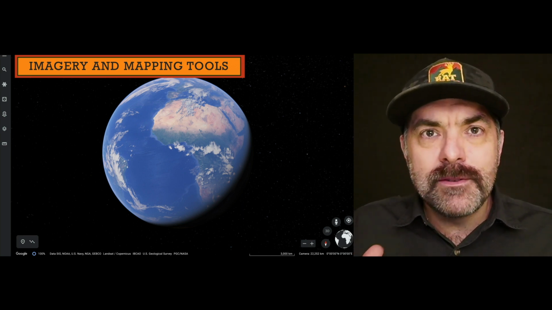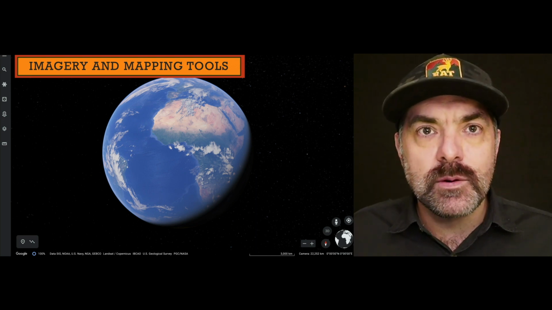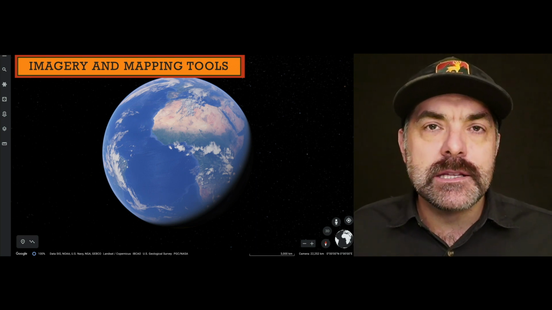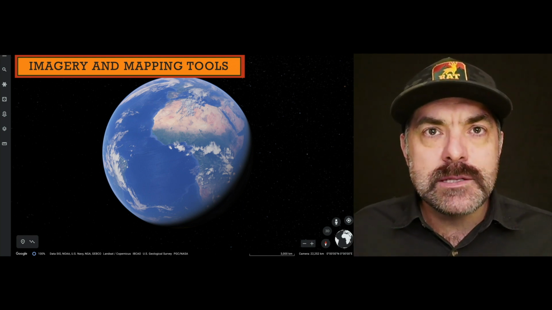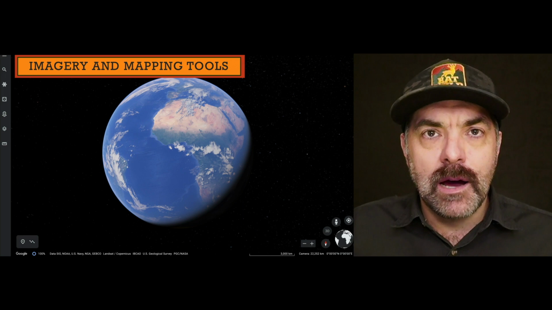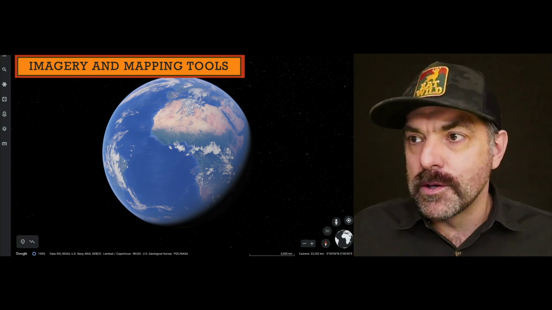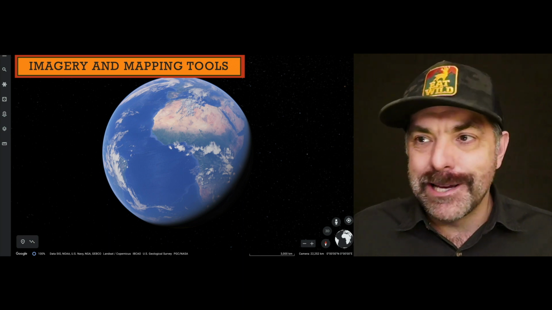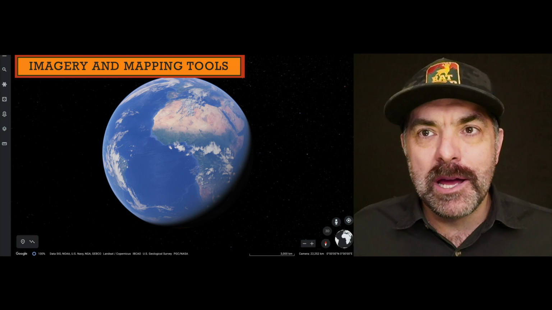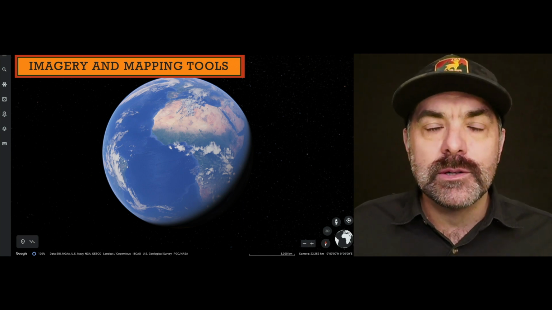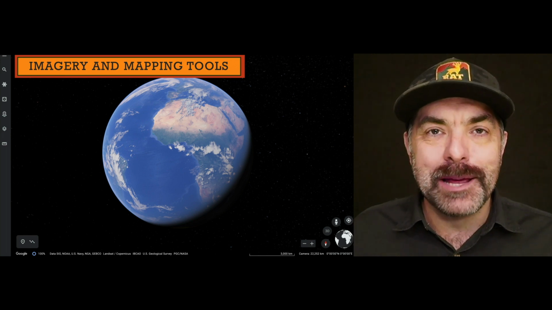Probably the foundational tool that you're familiar with is Google Earth. This was sort of the first application that came to the forefront that really put together high resolution images of the earth and of the different landscapes around the world, and so it's super interesting. You can look at the deserts and the Sahara, but for me, I have spent countless hours on Google Earth exploring BC, assessing access, and planning my hunts.